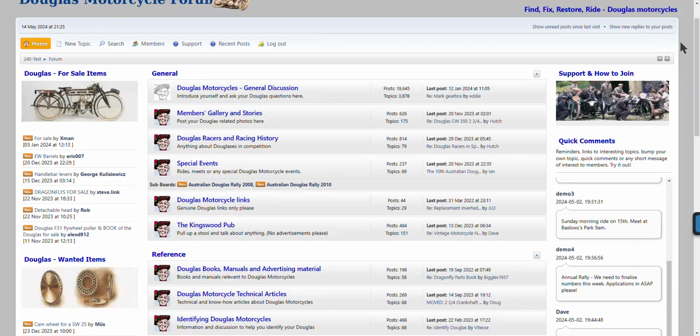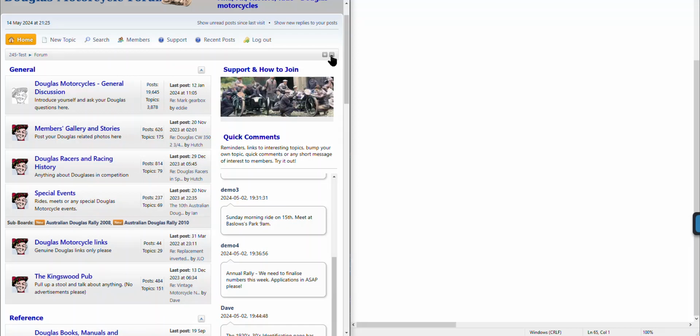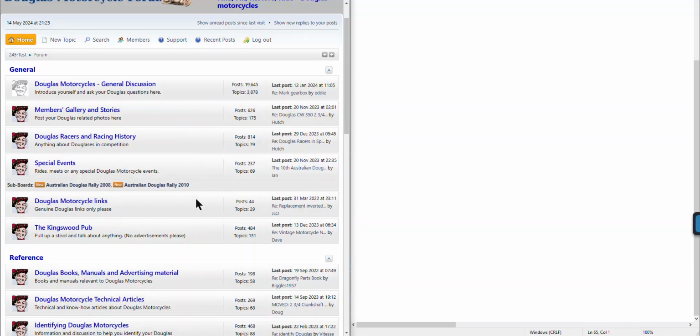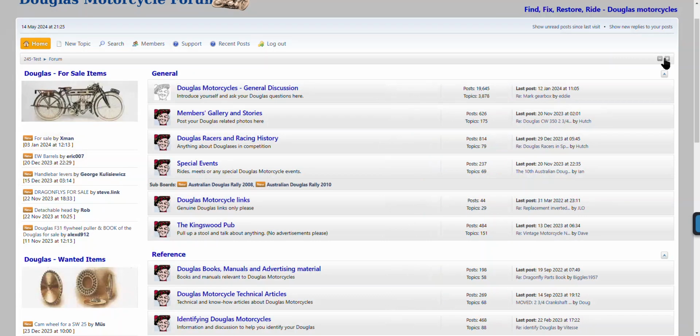So if we're in a situation where we want to copy something in and out of the forum, so let's say we want to shrink the screen down to half size. Let me just do that. There we go. And copy something in and out to, say, Notepad. Now we can see that the forum gets scrunched up in the middle here. So if we click on each of these, we can close those 2 panels and then away we go. We've got normal forum size, and then when we're finished we can put it back. So we'll go back to full size and then we can put the side panels back.